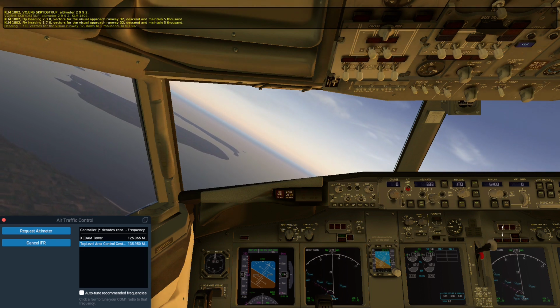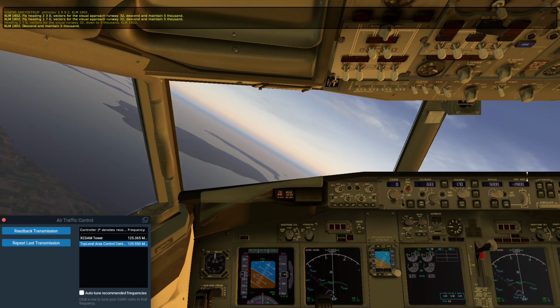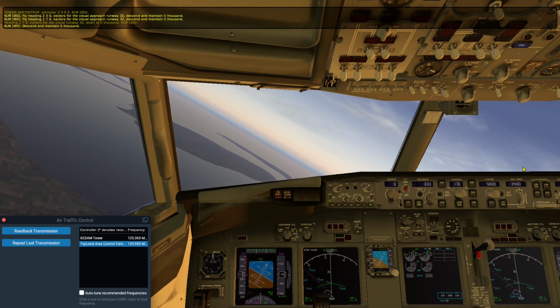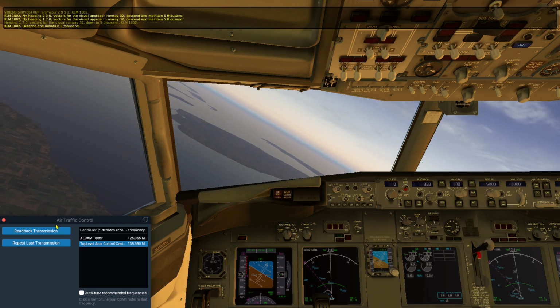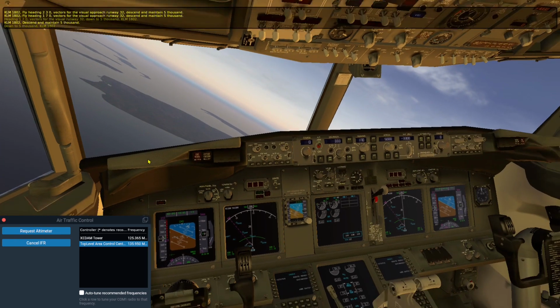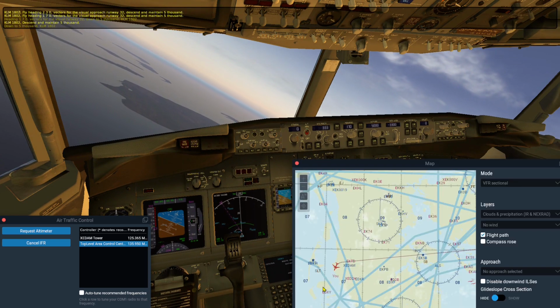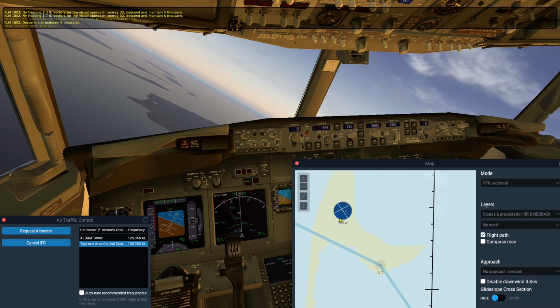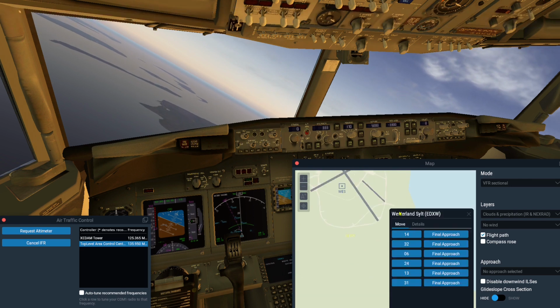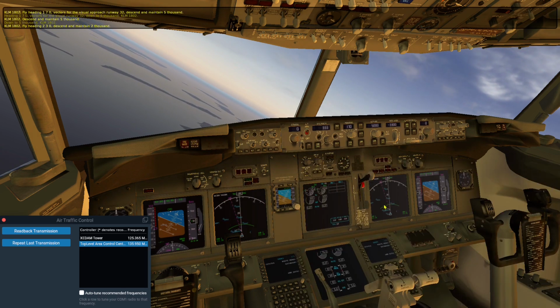Now we're going pretty much just south. Alright, let's get a good vertical speed for flying down. Descend and maintain 5000, KLM 1802. And we're turning down, so let's see. I think we're going to the north on this. Might be runway 32. Ah yes, up there he said runway 32, so this prediction was correct.